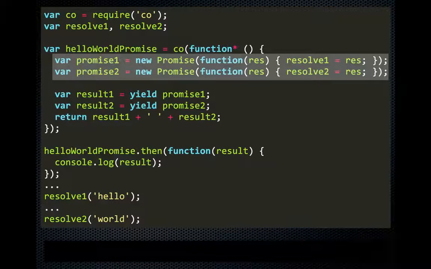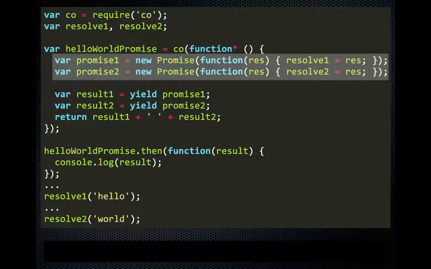We're using the ES6 promises API here, which might be a little bit different from promises you're used to seeing in, say, Angular or jQuery. We create a new promise object and we give it a function, and that function will be given another function that we can call when we want to resolve that promise. And we're just going to retain references to a couple of those resolve functions so that we can manually call them ourselves later on. The key thing here, though, is that these are promises.